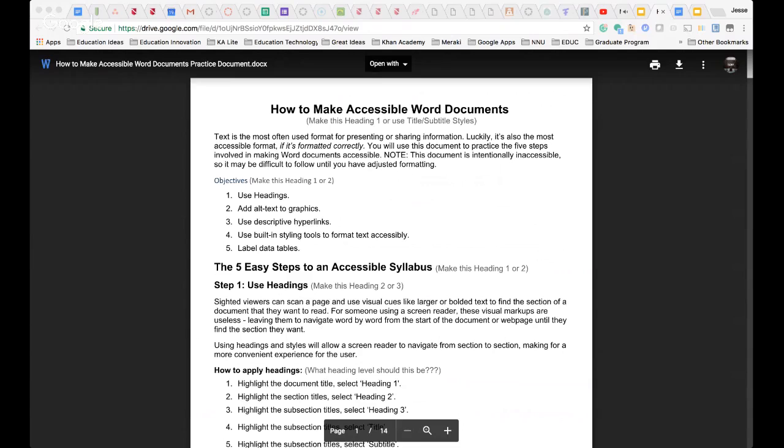And so again, in this document, you can practice. It talks a lot about headings and making sure that you're looking at the different styles and things like that. Another thing too with headings is that you can edit them. So if you want the font to be a specific font, or you want it to be a specific size or something like that, you have that ability to go through and do that.